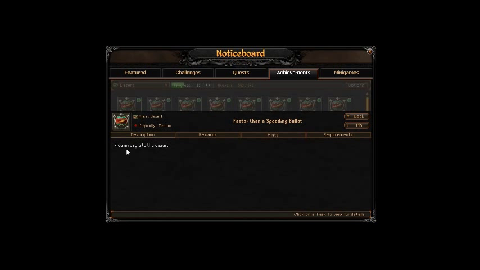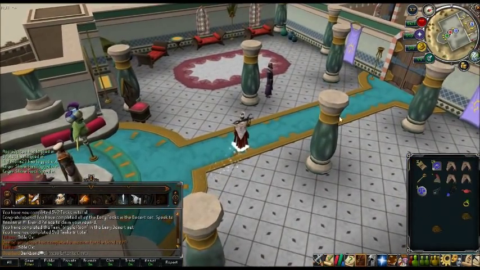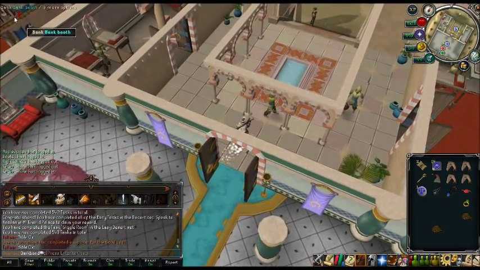See, I knew this was going to happen. If you watched the previous video, riding eagle to the desert. That means I need to go somewhere other than the desert. That means we're going to want to go to Eagle's Peak. Alright, let's get to a bank. I could just use Dominion Tower Amulet, but this one's right here.